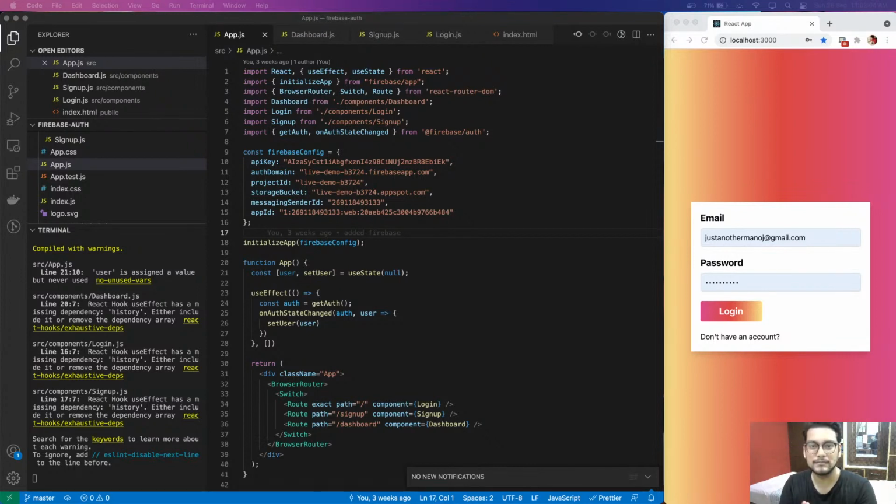Some of you wanted me to do a video where I show how to integrate Firestore with React. So that's what I'm going to do today. We're going to use Firestore APIs to store user-specific tasks. Basically, we are going to build a to-do app for users. A user can log in, create their tasks, and that's pretty much it. All right, let's get started.